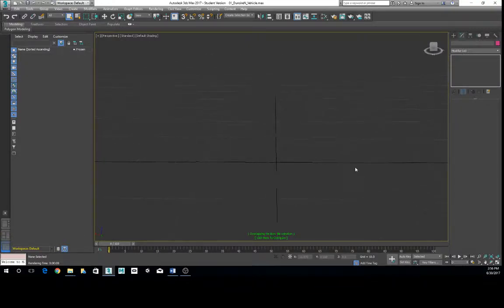Yeah. All right, so first thing we're going to do, we're going to look at polyprimitives. Everything that you model begins from a simple shape. From characters to cars to environments, it doesn't matter. It all starts out as a cube. It starts as a plane. It starts as a sphere, whatever. So here's how we do this.